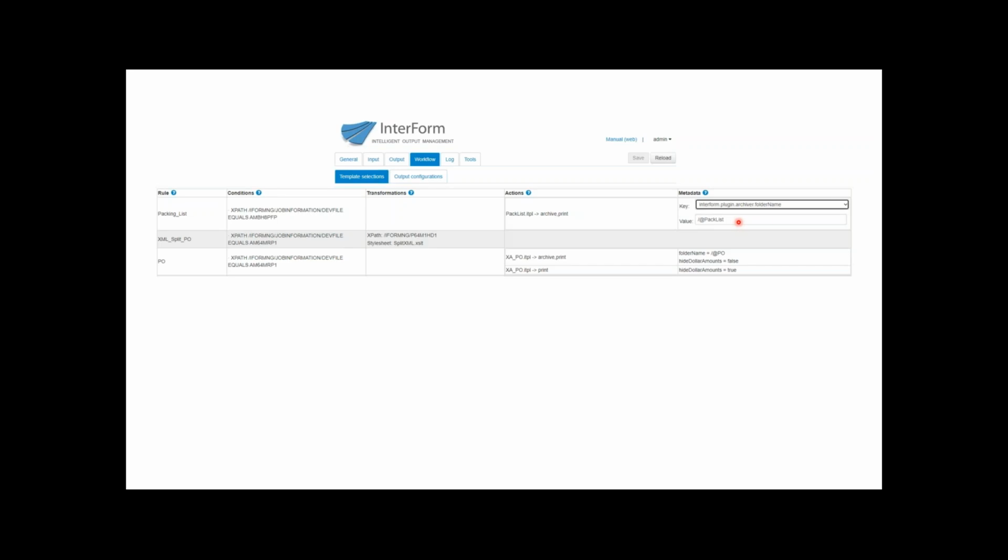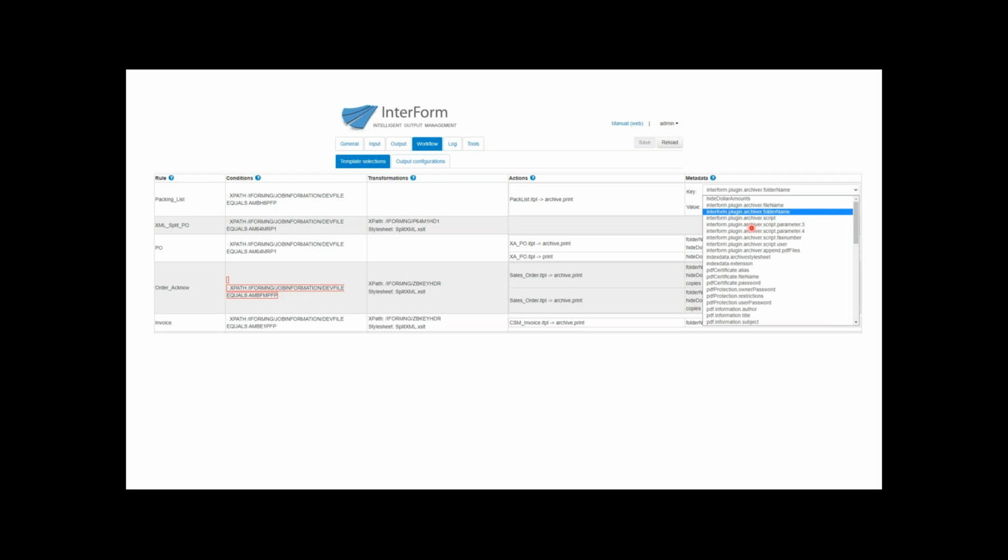There are many metadata keys available that you can use straight out of the box to do things like, in this case, tell it where that folder is going to be. You can also create your own metadata keys. This very first one, high dollar amounts, is one that I created, and we'll talk about how I used it in a minute. So that's a simple workflow for packing list.